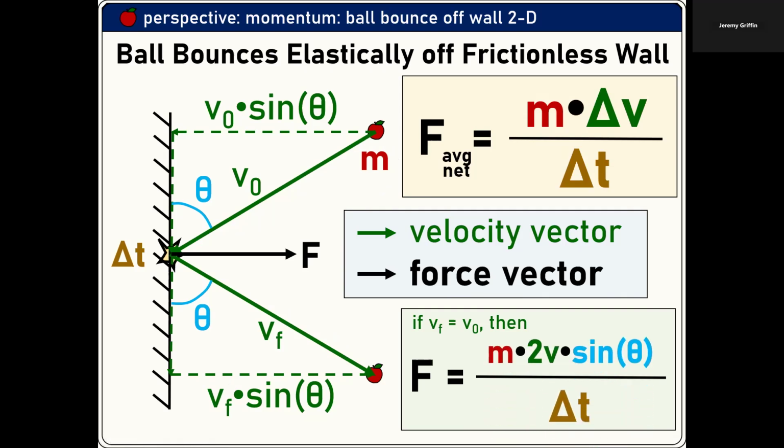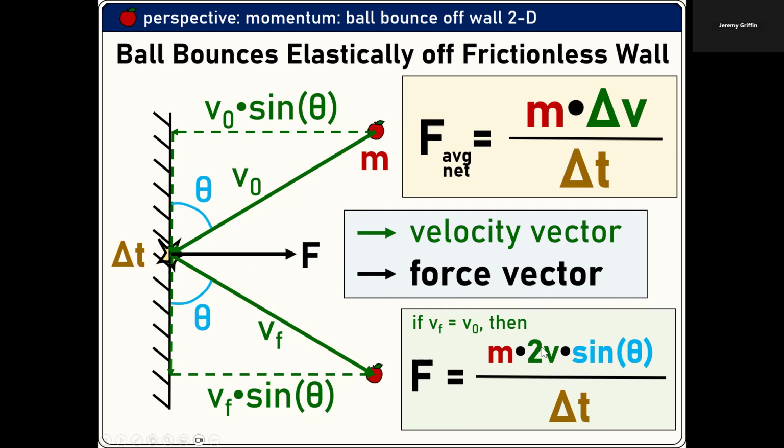You guys wrote something kind of like that. Because here, guys, the ball's coming in directly towards the wall at some v sine theta. Is that true? Some v sine theta? Right. Now, what if the ball stuck to the wall? Wouldn't it go from that speed to 0? And then you would just have m times v sine theta all over t. But if it bounces back, boing, now it's leaving at the same speed but in the opposite direction.